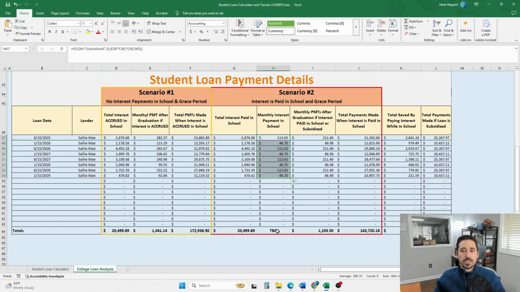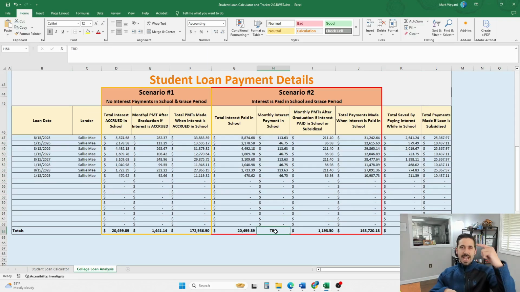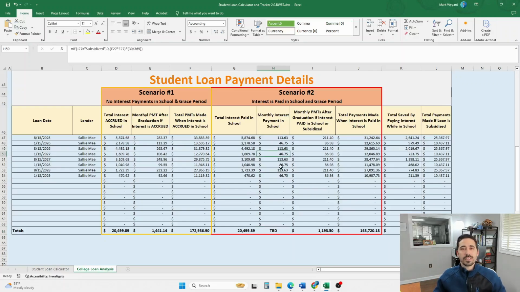The thing I had to change was down here where it says to be determined. It was just adding those all up, and that wouldn't have been your monthly interest rate for the whole time while you were in school, because you didn't even take out some of these loans until 2-3 years after some of these original ones. But at the end of the day, these numbers here are accurate. These are what you would have to pay the interest on these loans.